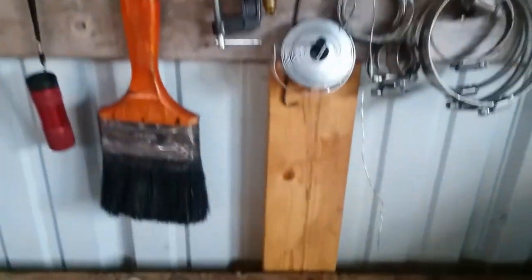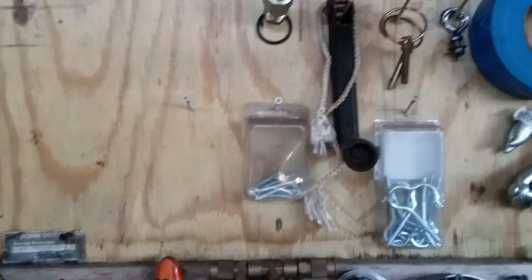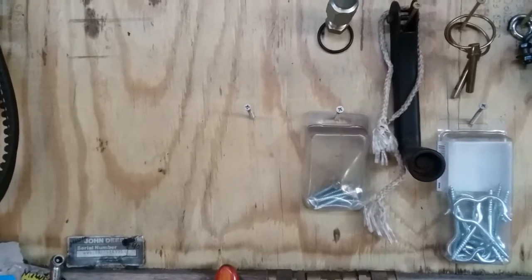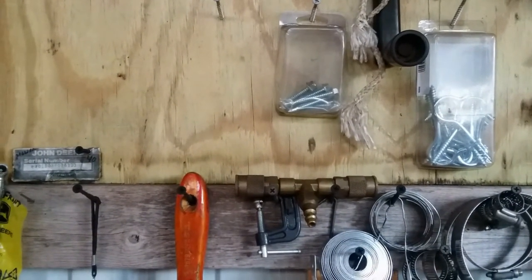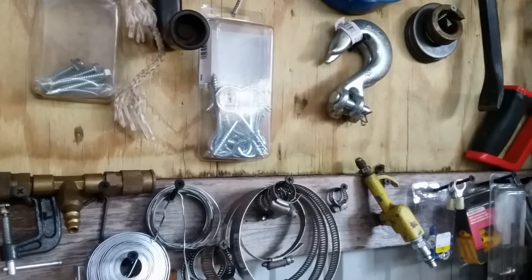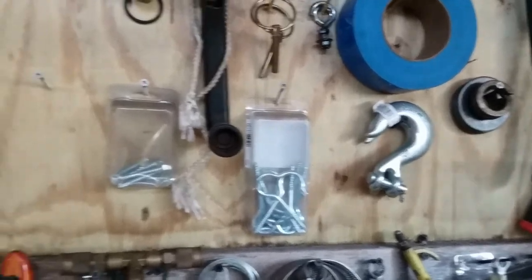Okay, now I have the camera mounted in the gimbal. Let's just see, I'm just doing a little pan here. And I'm holding it as steady as I can with the gimbal. I'm going to let the gimbal self-balance there a little bit. And I'll do a little pan here, do a little pan over here, come over to here. And again, this is mounted in the gimbal that I just built.